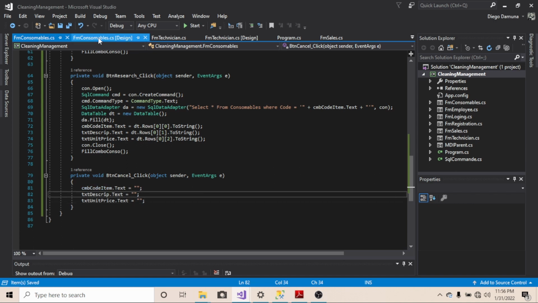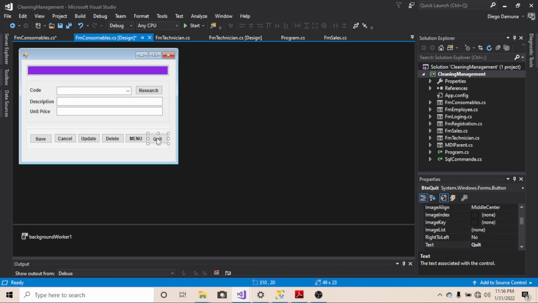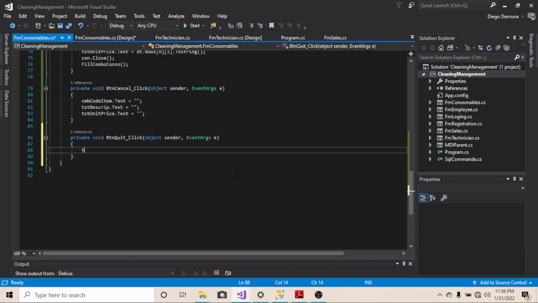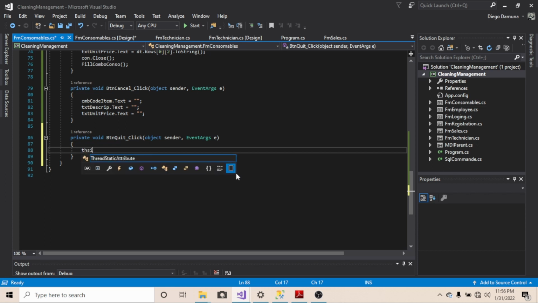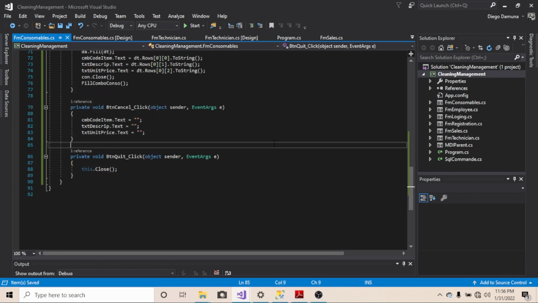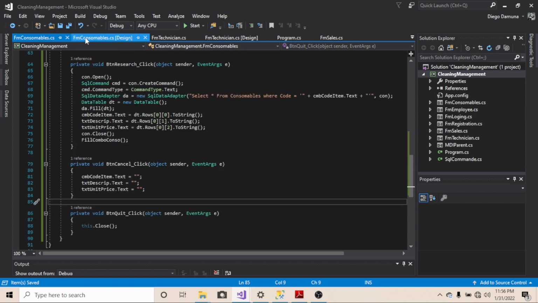It's going to work. Let's go for quit. Quit is very easy. We say this dot close.